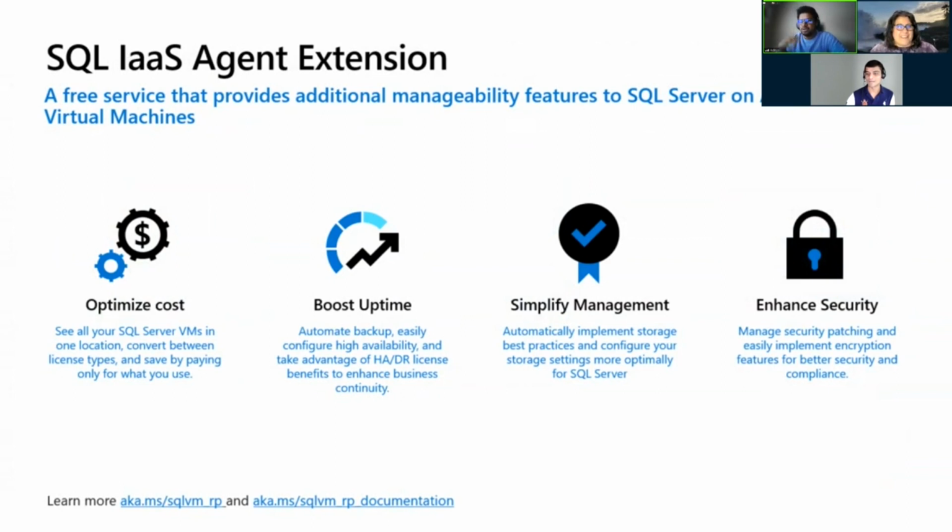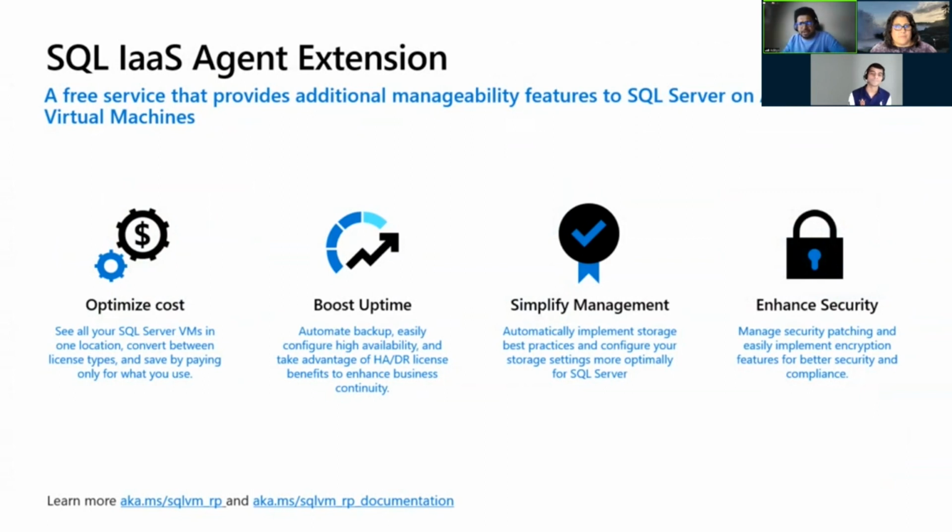That is one. And once you get it, as Pam mentioned, there are multiple license benefits that you get when you run SQL Server on Azure, right? So if you have picked a virtual machine marketplace image and you created a pay-as-you-go image, and later you realize, hey, my company has software assurance, and how do I switch from pay-as-you-go to AHB and take all the license benefits? Yes, you can do it if you have SQL Server IaaS Agent Extension, in a click of a button. I will try to demo that to you. And the same goes with backups, HADR, and everything.